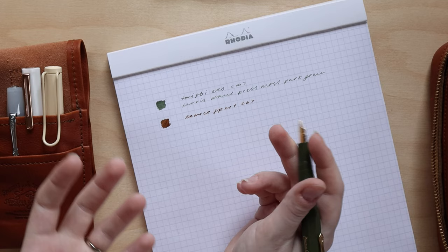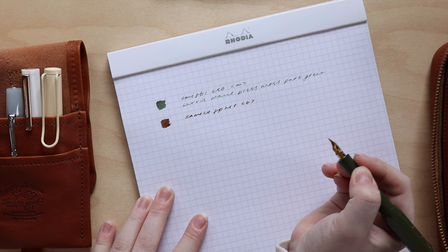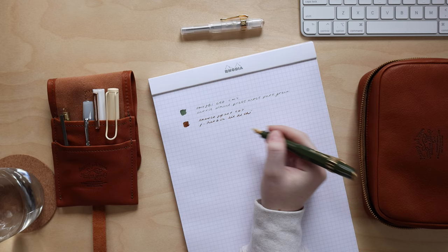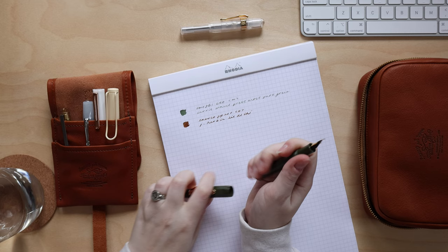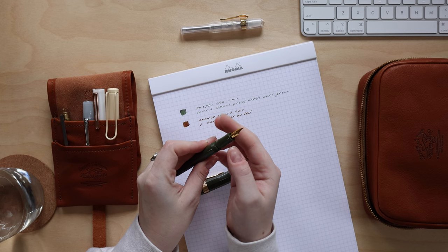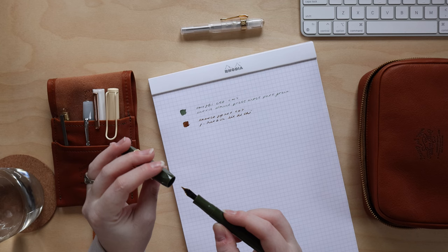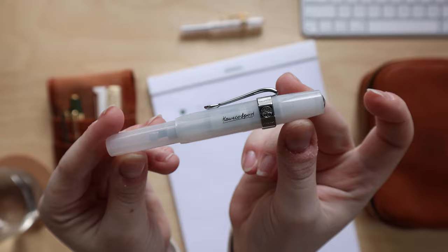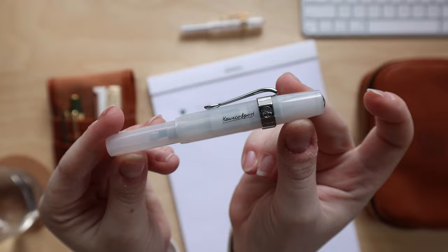Being able to swap nibs is really helpful when you're still figuring out your preferred nib size, since even between pens there's some variety. You can just buy a replacement nib for around $20 without investing in a whole new pen. This Kaweco Sport is in bold and I have it inked with J. Herbin Le Détail — in a cartridge, which I'm just trying to use up. Once I finish the cartridge I'll probably buy a 10 ml bottle. This brown is one of my absolute favorites.